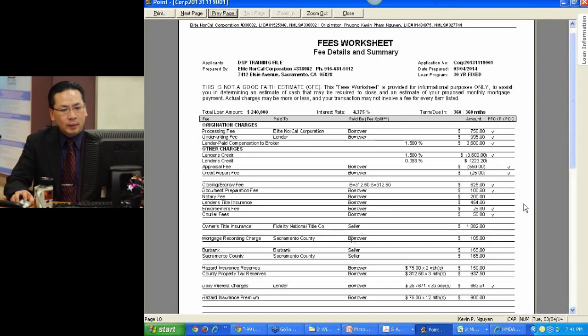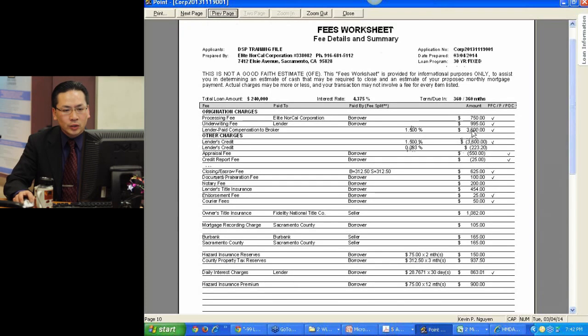One thing I do want to mention is the fee sheet is included in here. I prefer not to disclose our commission. So I will still print it the way it is, but I'm going to remove this here. Okay, I'm going to remove this 1.5, 1.5. For those who haven't heard me say it before, if you notice here, this is a positive 3,600, and this is a negative 3,600, which would effectively zero itself out.